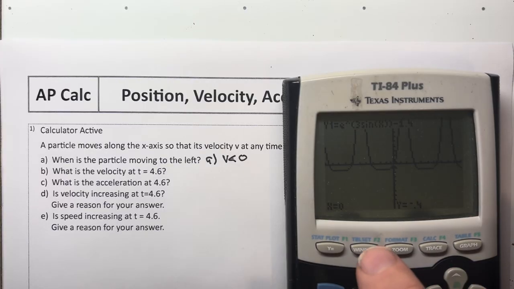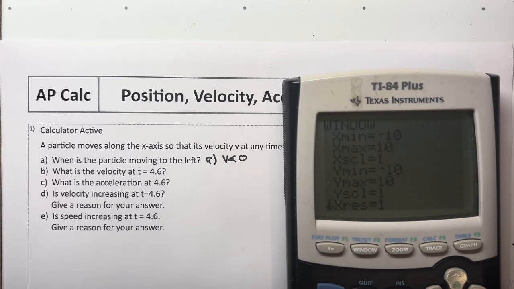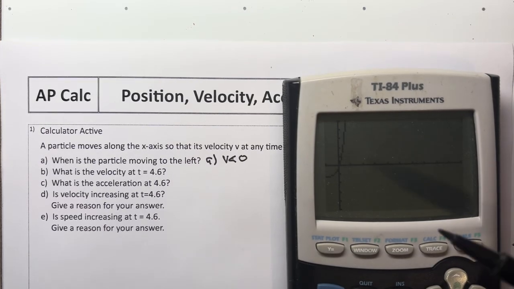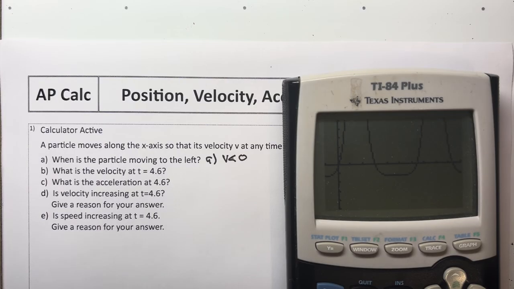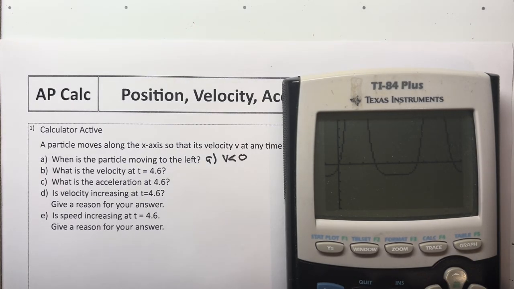Let's change our window a little bit and make it easier to work with. Let's make x min -1 and maybe lower the y min, make that -5 and 5 and see what that looks like. Yeah, now it's easier to see that there's a root here, a root there, and a root here. So we're basically looking for when this is below the x-axis, which means we're doing a bunch of roots. So second calc 2.